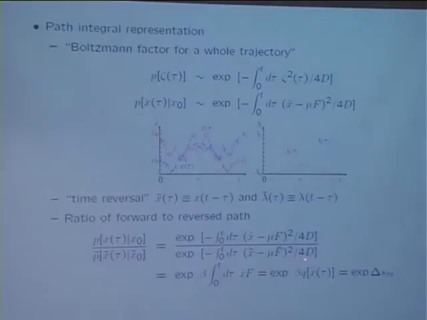Now you do the square. You see the square is x dot squared, and here you get x tilde dot squared, but these square terms are identical if you integrate them. Likewise, this term squared integrated becomes this term squared integrated using these rules. However, if you look at the mixed term, it changes sign, which means that when you divide the two exponents, you're left with the mixed term, which is the integral over the velocity times the force.